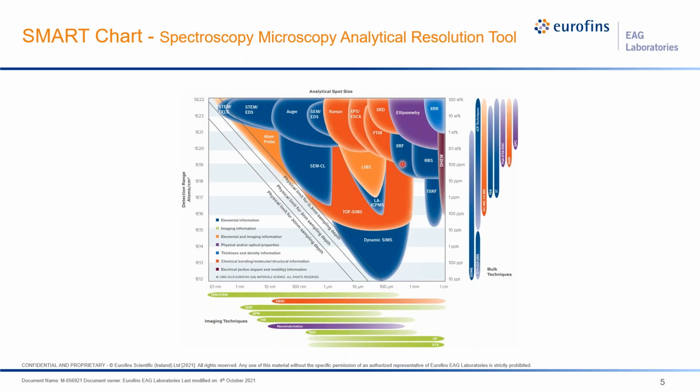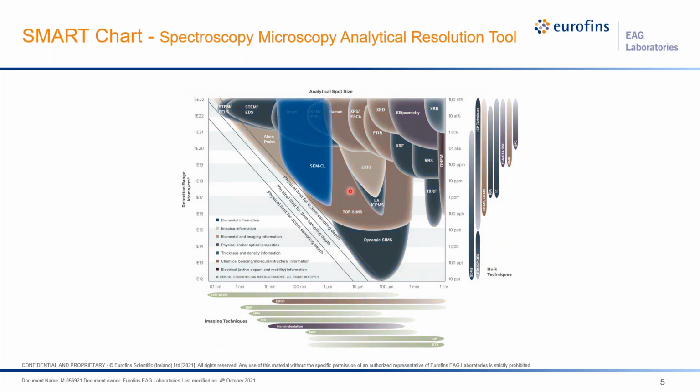Outside the box are techniques that don't quite belong in the chart. Techniques on the right, for example, don't necessarily have a spot size associated with them, so they're considered a bulk technique, and they may consume your entire sample, for instance, but they have, in some cases, very incredible detection limits, such as GDMS or ICP-OES, etc. And then the techniques at the bottom here are basically imaging techniques that don't provide compositions, but they do have some relevance with regards to spot size. So that's why they're placed down here below.